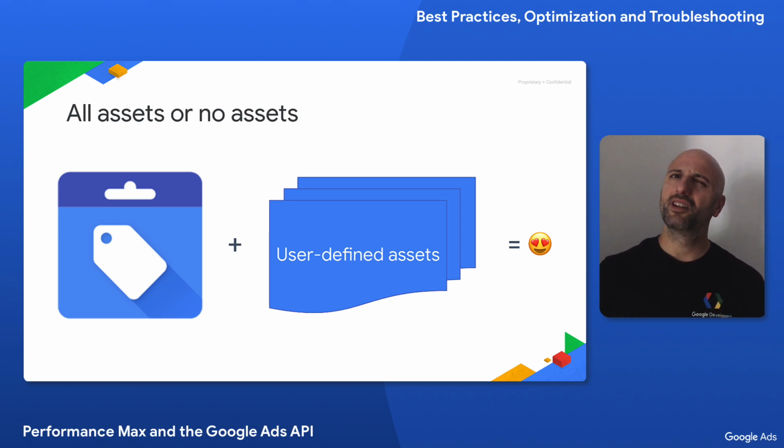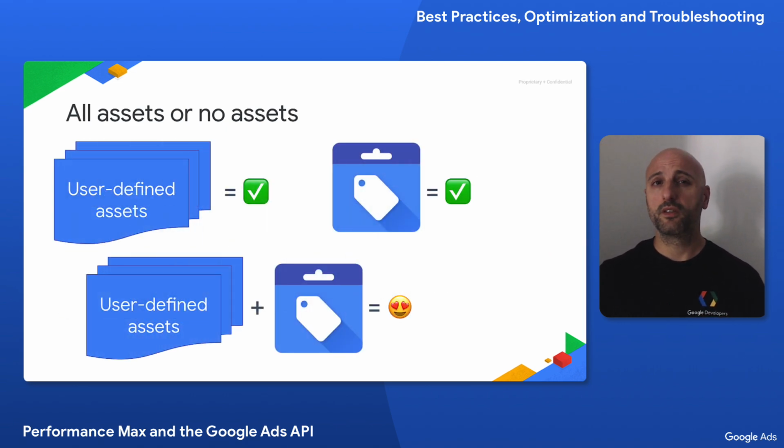So, what's the detail I was just mentioning then? It's that you can add your own assets to an asset-less Performance Max campaign for online sales with a product feed. And it's generally a good idea to do so, because it will also provide more inputs to Google AI to create successful ads. However, your assets still need to comply with the asset requirements that we've just seen. At least 3 headlines, at least 1 long headline, and so on and so forth.